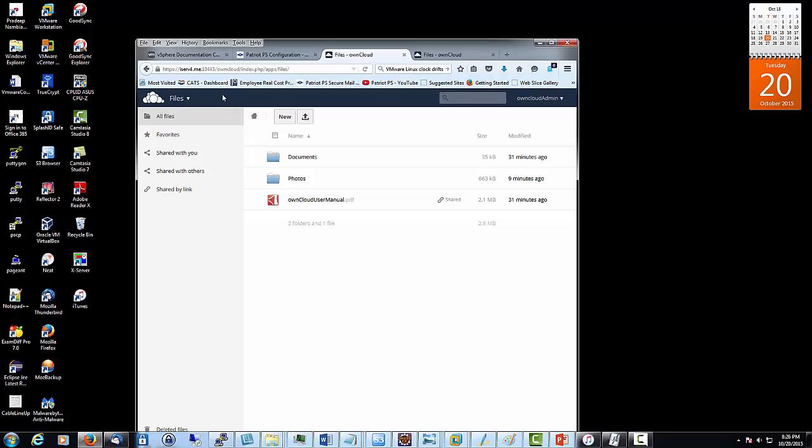So those are the two different ways you can access your OwnCloud server. This URL is very important, which is HTTPS, your host name or your external IP address and the port that you're forwarding to 443 of your personal server, and /OwnCloud. You will also use the same URL when you're accessing from your mobile application, which I'm going to show you next.